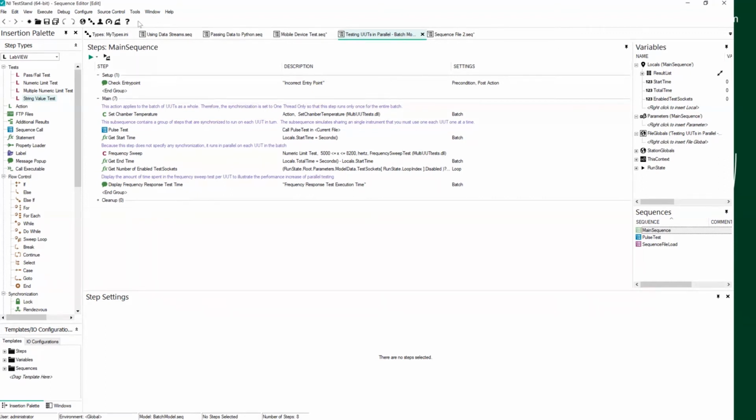Okay, Shauna, there's another question which says, are there any plans to include more customization options of batch and parallel model UUT dialogues directly integrated within TestStand, without using CVI or LabVIEW? I'm not sure what that means, but Gabriel, if you want to come and clarify that.